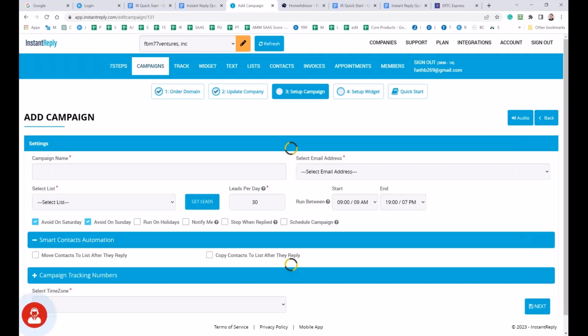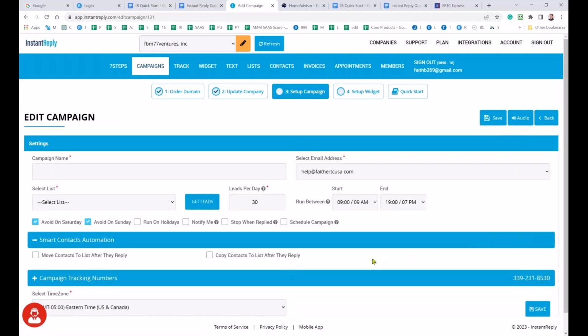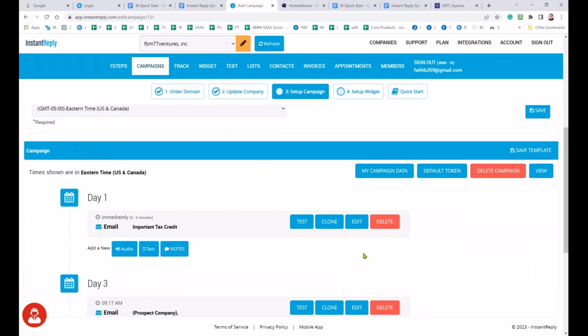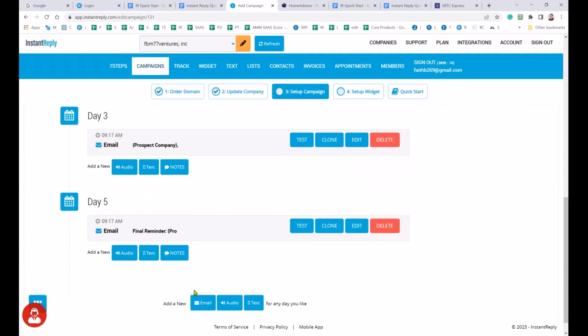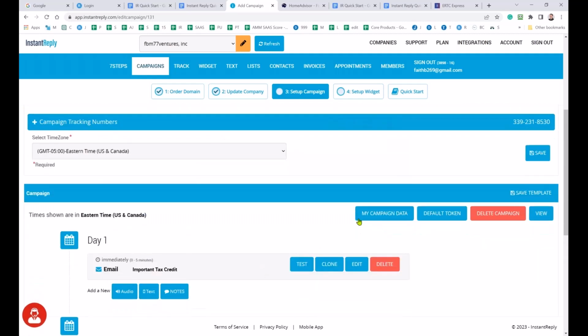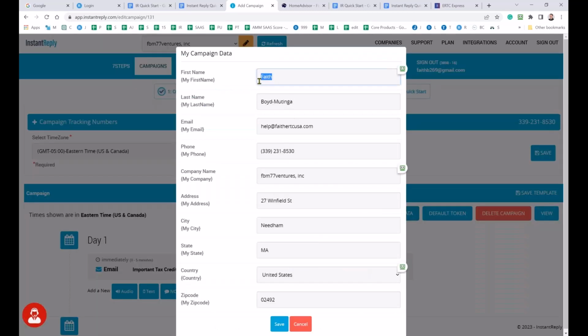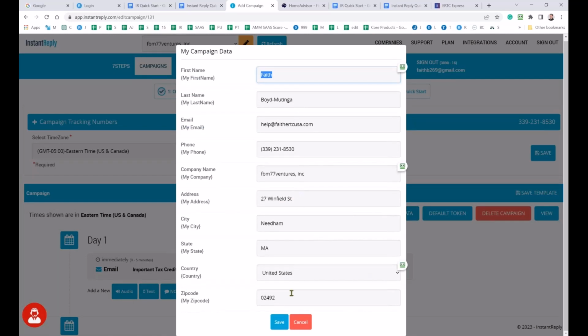Now that campaign template gets inserted in your account. See, number 3. First, I like that you go for campaign data. That means that if any merge field is used, it will find the info. You click on my campaign data and everything is filled out. So that's good. All those merge field tokens have something.